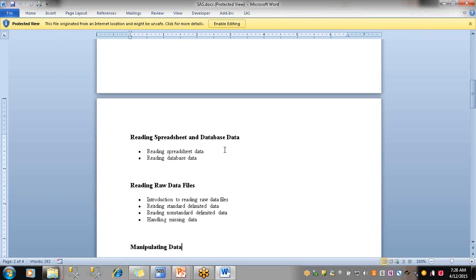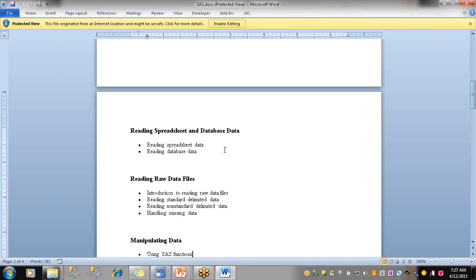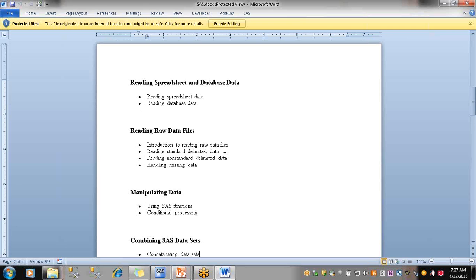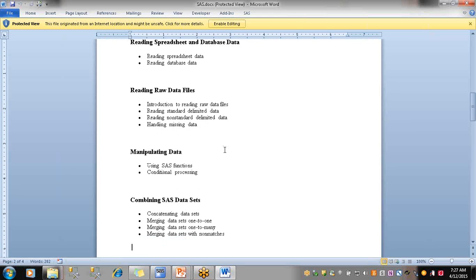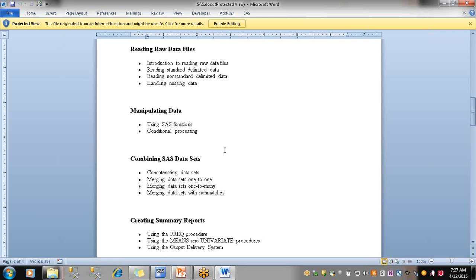Then we saw how to import data from a spreadsheet or a text file. We went through the text file, pulling the data from a text file. Then we saw missover, flowover, stopover, various options. We saw conditional processing and the various SAS functions which are available in SAS.